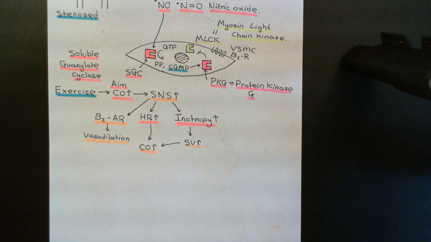Right, now in our person with an atherosclerotic plaque in their coronary artery, of course we know that the coronary artery at that point of the atherosclerotic plaque is dilated as much as it possibly can be because of the presence of the atherosclerotic plaque. So it can't dilate any further, so you can't increase blood flow through that artery any further. So therefore you don't get increased blood flow to the portion of myocardium that artery supplies, even when you start exercising, and that's why you're going to get the problems when you start exercising.